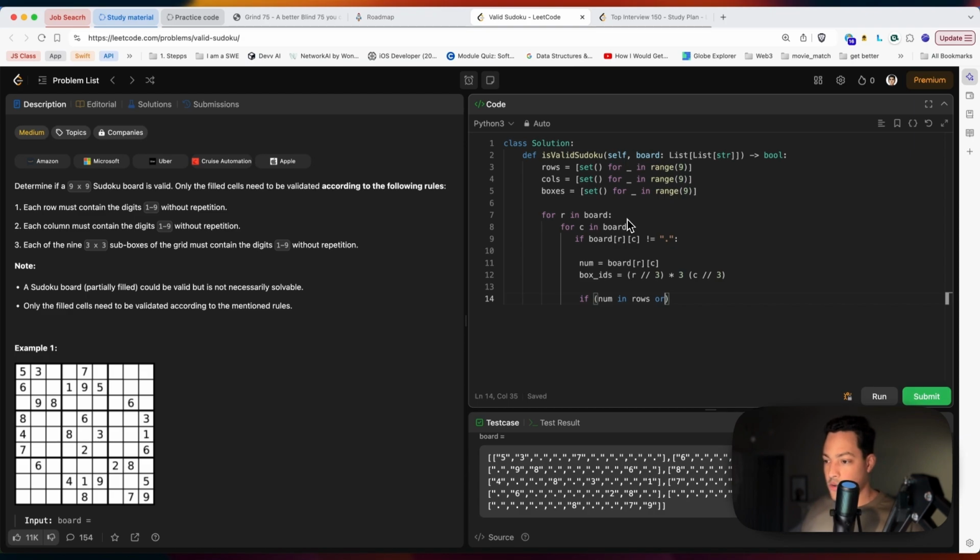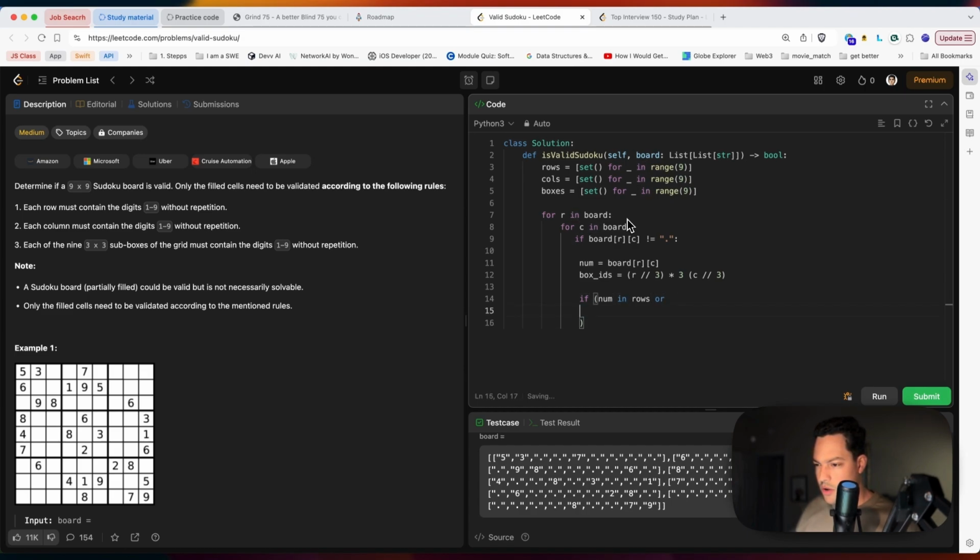Okay, so it's going to be num in rows. And I think since I have the number, I'm going to use this as my index. If num in rows, I don't know, feels a little wrong there, but let's go ahead and move on with it.